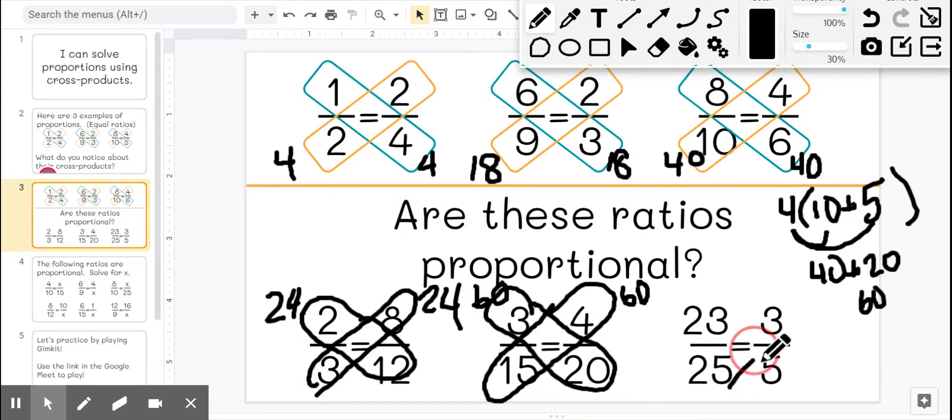Let's try another. 25 times 3. 25 is what a quarter's worth if I have three quarters. 25, 50, 75. And then if I go this way, 23 times 5.